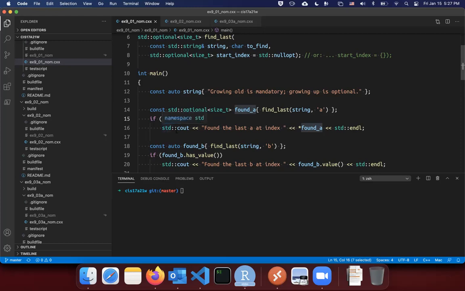And then, okay, now you say, well, there's a value here, and how do you get the value? This is one way to get the value. You basically use this dereferencing operator, or indirection operator, for a pointer.